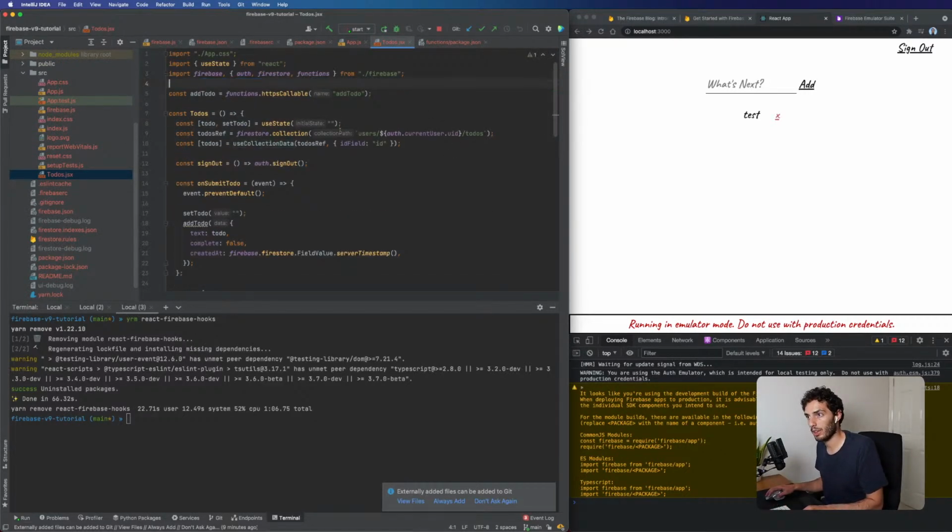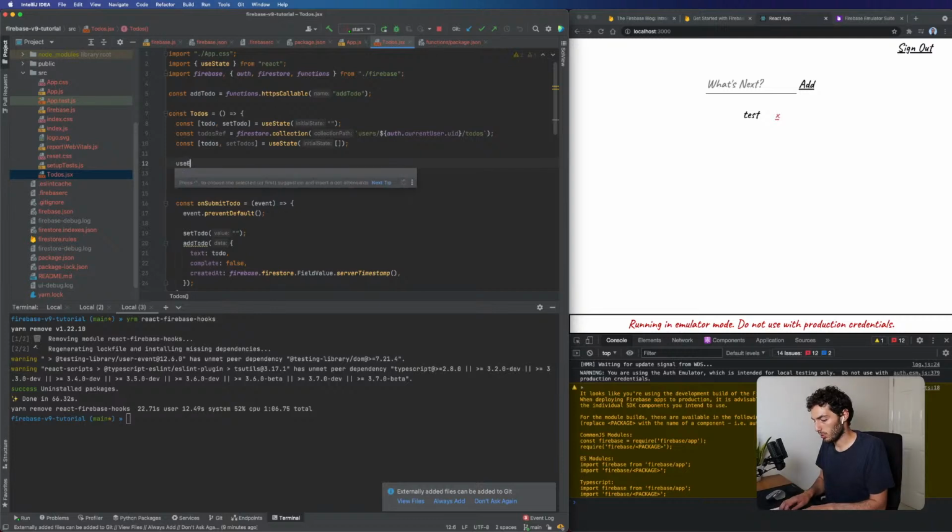So again, this is another hook that subscribes to the Firestore changes and basically updates the to-dos. So we have the reference to the collection that we're passing in, and we're just telling it to also add the ID. So what we're going to do here, very similar thing, use state. It's going to be an empty array. So this is my to-dos list, set to-dos.